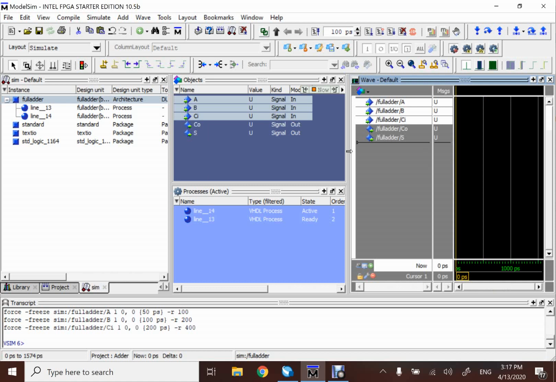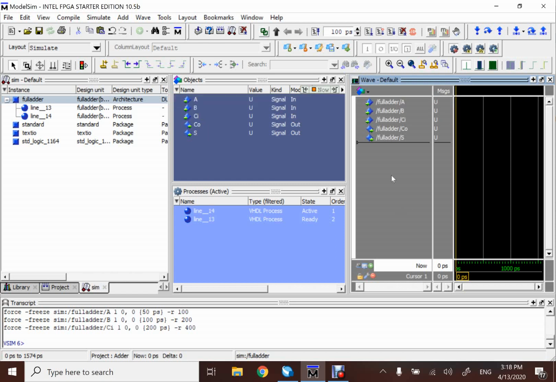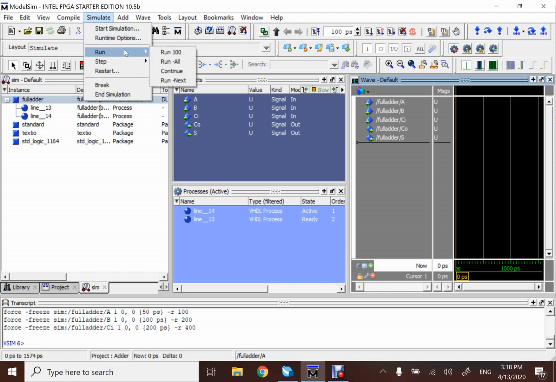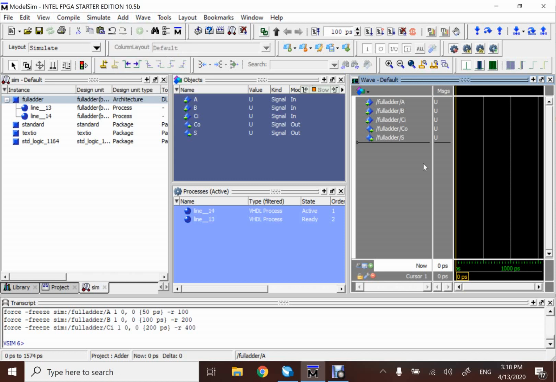I'm just gonna do some rearrangement here, so I'll have a good screenshot or a good visual of the window. I think you can even enlarge it if you want, but I'm gonna leave it like that. The next step is to run the simulation. There are different ways to do it. The first way is to click on the run icon here. Another way is to press F9 from the keyboard, or to go to simulate, run, and then run 100. So I'll use the icon here, or F9.